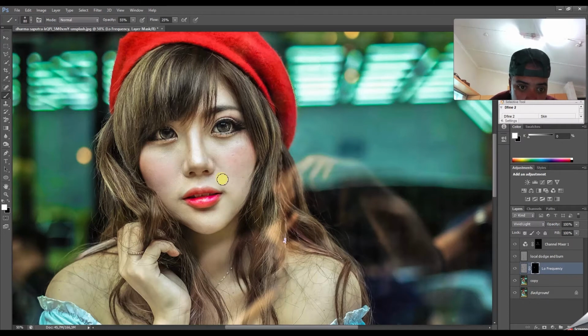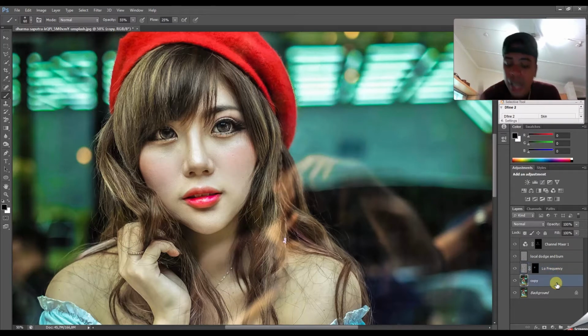So you just brush over that skin, make it nice and smooth, soften that up. You don't want to do it to the point where it doesn't look normal and natural. So just go over the parts where it looks like it's not blending in properly or just not looking nice. So that's your frequency separation. As you can see, what it did is smooth out the skin. That's your low frequency.